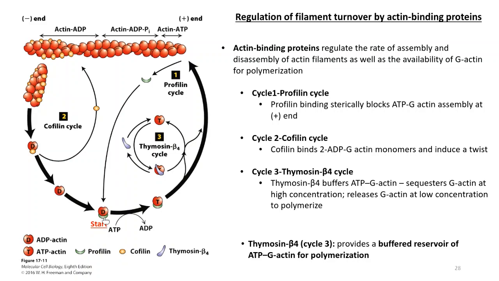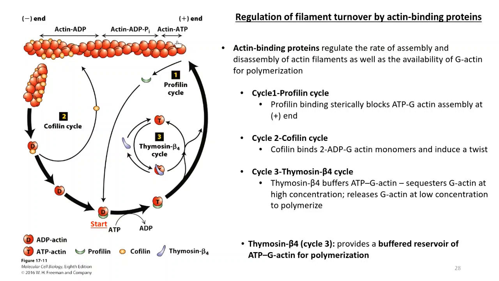Minus end or the plus end? Remember the cleft side is minus end. So it gets added at the plus end, and then the ADP, basically that profilin removes the ADP and replaces it with ATP. Now it is the ATP version of profilin associated. This goes and binds to the plus end.